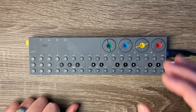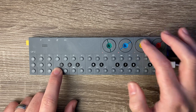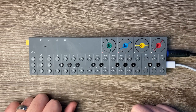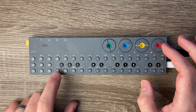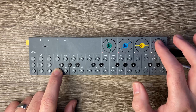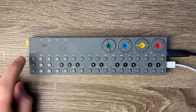That's pretty neat. The next one is a pan. So you can go left, go right. Cool. And this one here is the volume. So make it louder, make it softer, which is pretty useful for dialing in effects. The next is another page, actually.